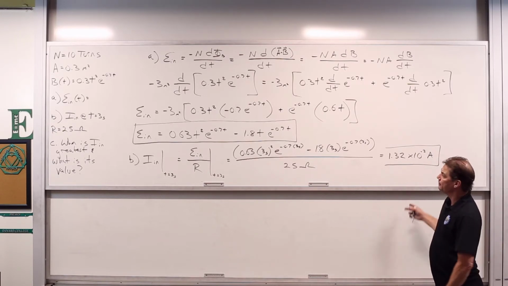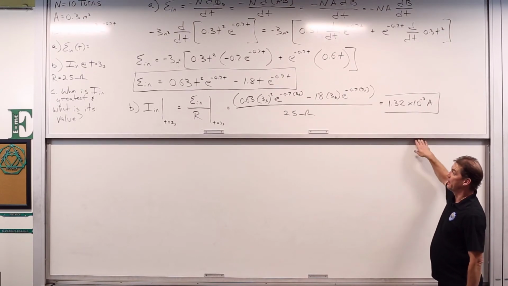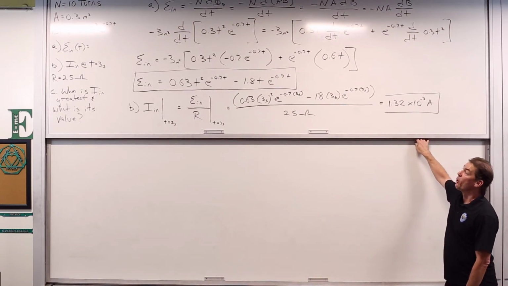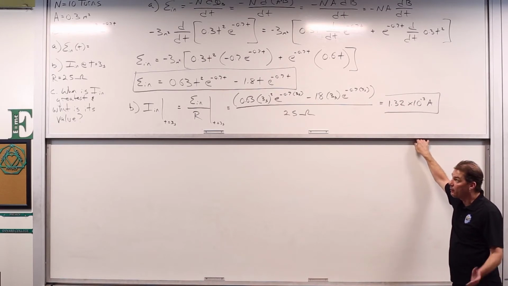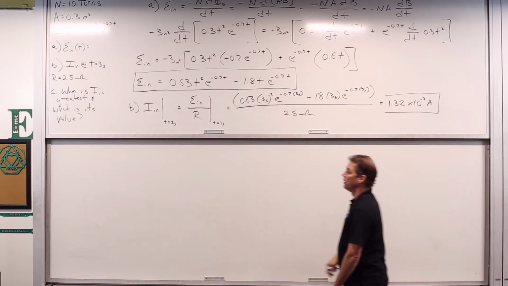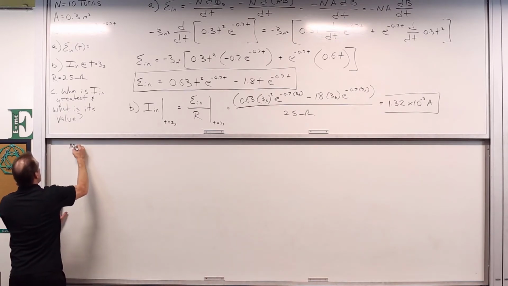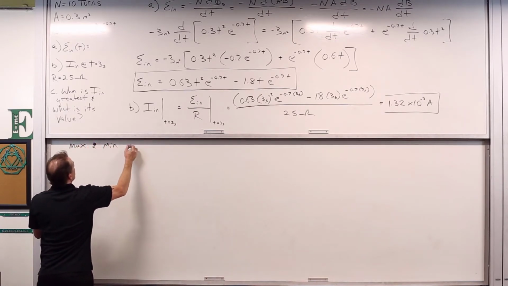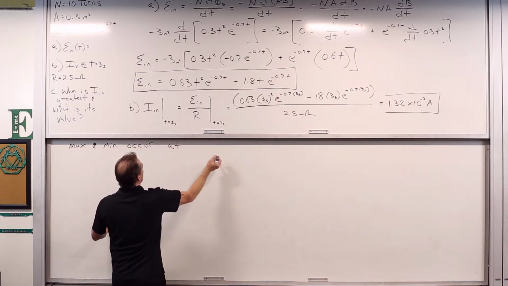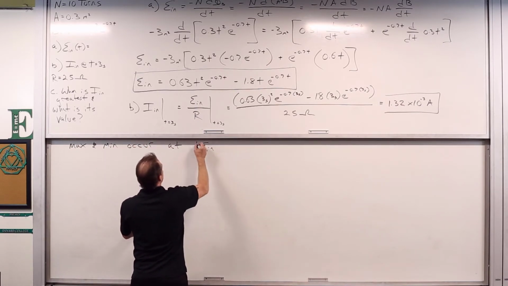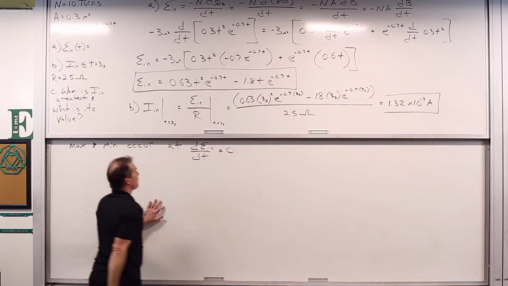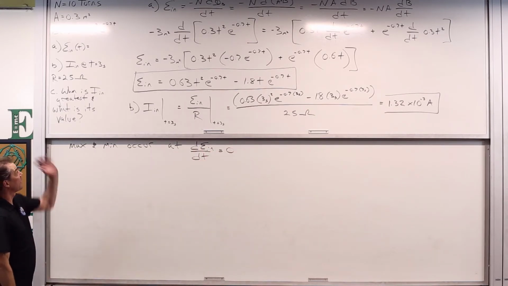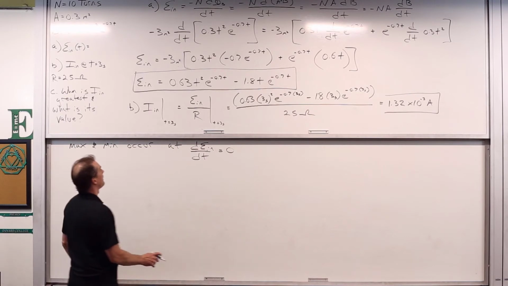But ultimately, we got something that has some maxima and minima in it. And if we want to think about when those maxima and minima occur, we have to think about taking the derivative of it and setting it equal to zero. dE by dt is equal to zero. So now we got to take the time derivative of E induced, set it equal to zero, and figure out what t satisfies that. So, ooh, that looks like that's going to be a little bit of a doing. Let's just go ahead and take a look at it, shall we?